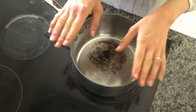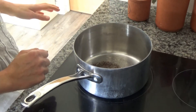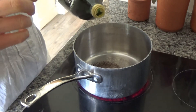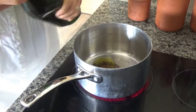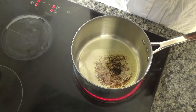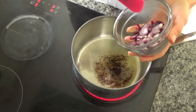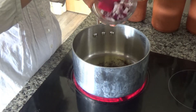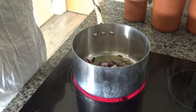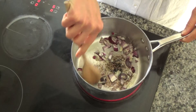While my oven is preheating, I've grabbed a large saucepan and I'm going to put it onto a high heat and add some oil to the base of the pan, then leave it to heat up. The pan has started to smoke so I know the oil is getting hot. I'm going to add a quarter of a red onion that I peeled, sliced, and diced last night, and I'll fry the onion until it starts to soften.